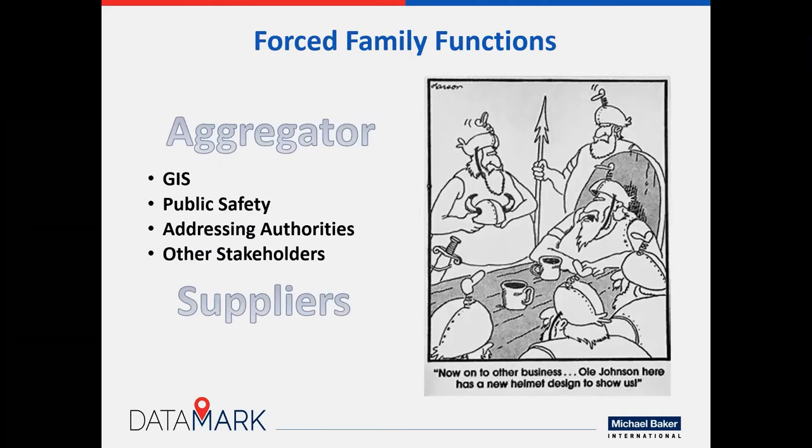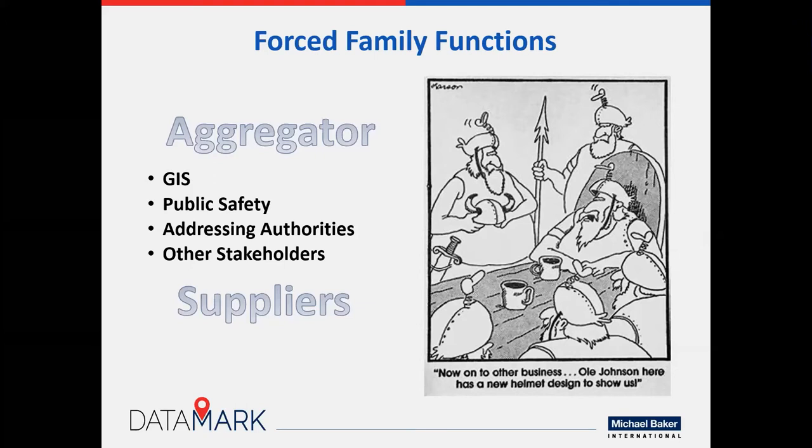Regionalization of GIS data sets and the building of a data supply chain of any sort is really the idea of forced family functions. Cities have their focus and their specific operations, thinking about their transportation needs, public works needs, public safety needs, and other departmental needs. And then all of a sudden here comes a request from the county or from a regional entity, a SCAG or any other, that might try to get their data. It puts them together with their neighbor cities. They probably have a relationship with their neighbor cities, but Redondo Beach doesn't have a relationship with Lancaster because they're just not coincident. They don't have a need to have a great relationship and be sharing data anyway.